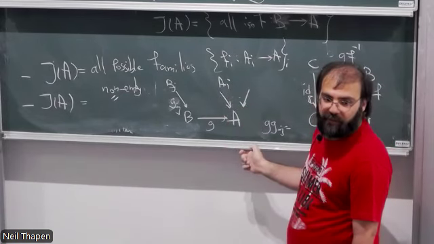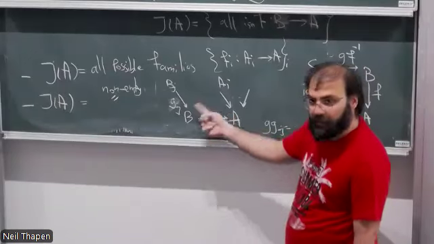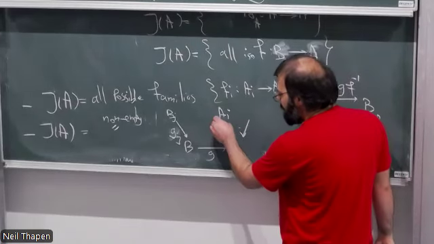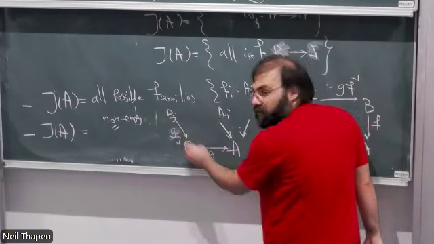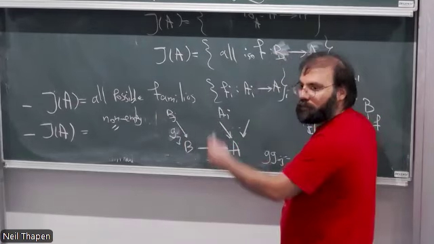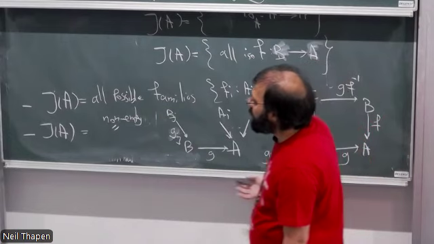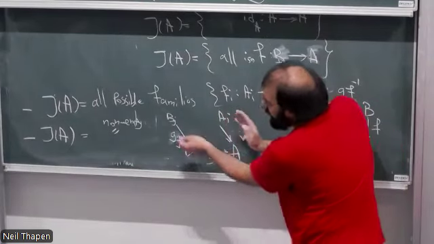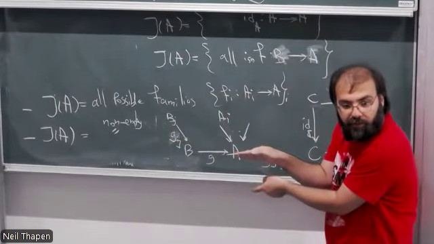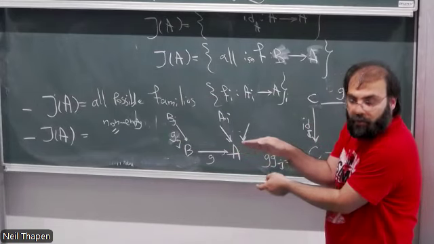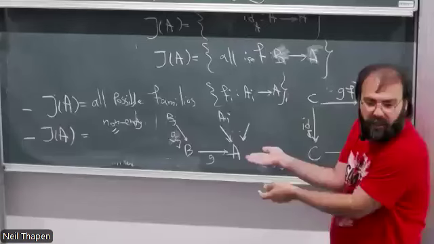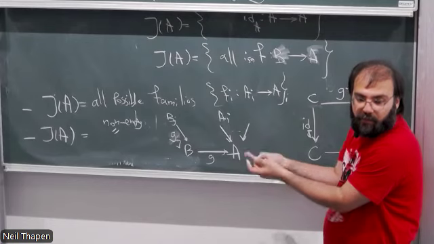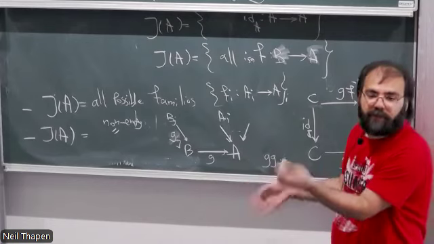This is not necessarily a coverage because you cannot check this condition. So you have to add one condition to your category. And the condition is that if you have two maps, then there is one cone. Then you can check it. So for any two maps to one thing, there is one thing there such that it is commutative. I'm not assuming that I have all the limits in C. If I have pullbacks, then it is there, yes. But I'm not assuming. C is just a category, not a category with limits.